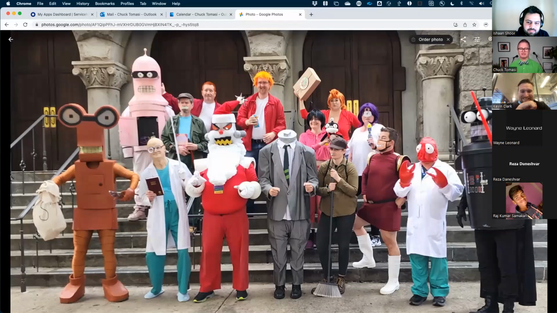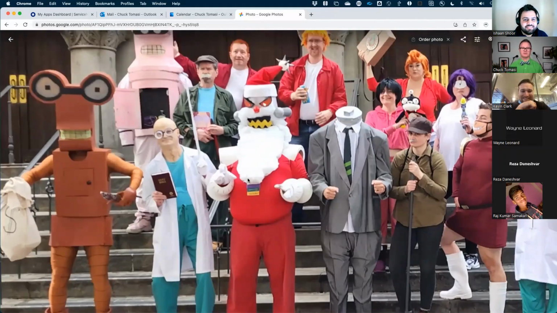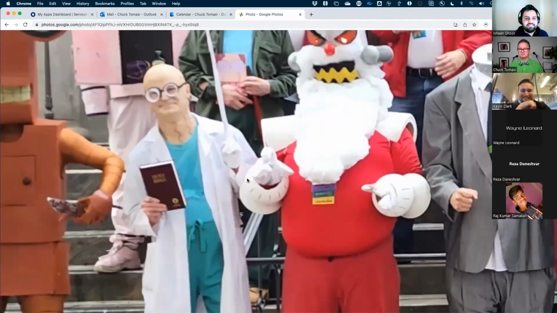We got Zapp Brannigan, if you're Futurama fans, this is kind of funny. We got Robot Santa, a Darth Bender and a Pink Bender. And then I dress up as Professor Hubert Farnsworth. And my gag this year was I carried a Holy Bible. Professor Farnsworth's tagline in the cartoon is "Good news, everyone."